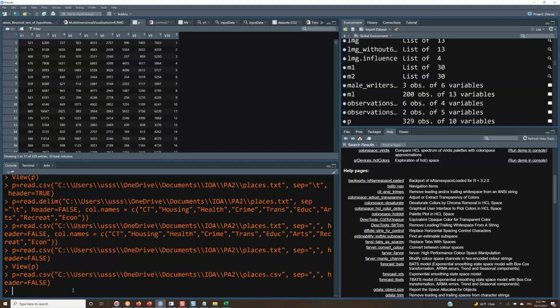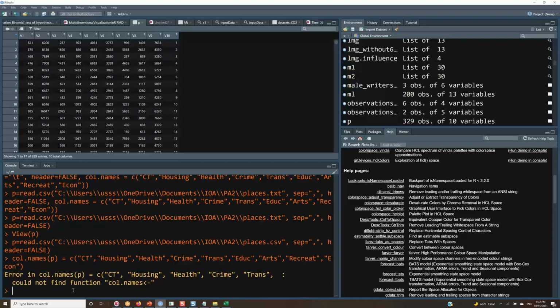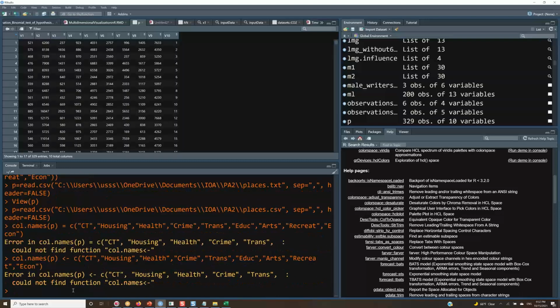Okay, now I need to attach names, right? Yes. Column names for P is equal to this one. I'm going to give that. Then it should work. Oh, I should do it this way. Oh boy. Sometimes it works, sometimes it doesn't. Still a problem. What is it? Error in column names.